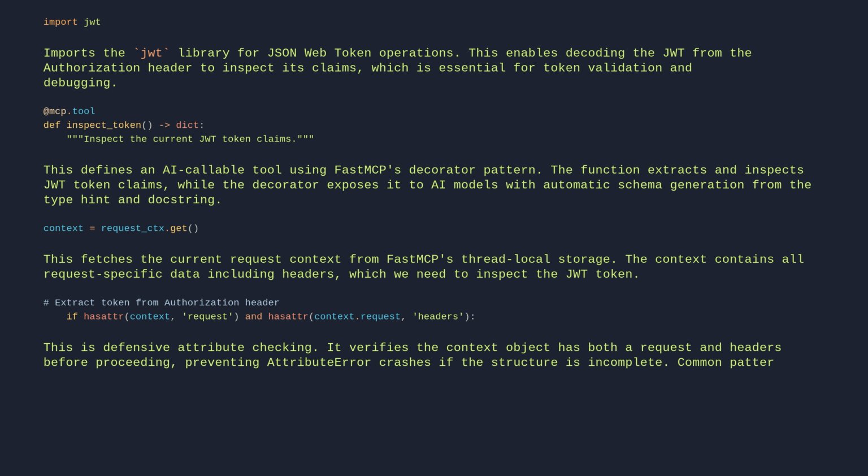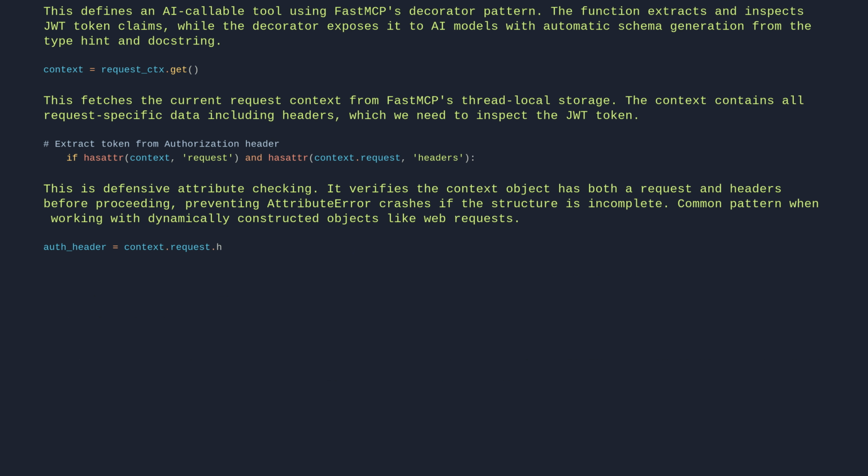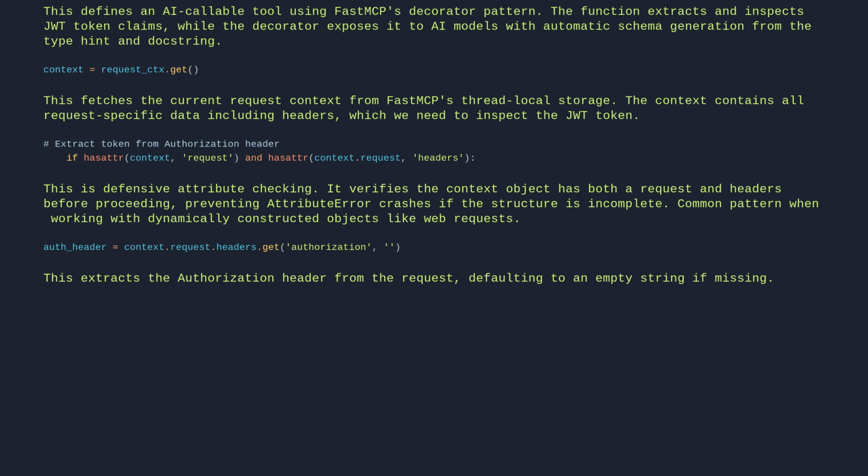Common pattern when working with dynamically constructed objects like web requests. auth_header = context.request.headers.get('authorization'). This extracts the authorization header from the request, defaulting to an empty string if missing. Standard HTTP header access pattern that safely handles absent headers, preventing key error exceptions.